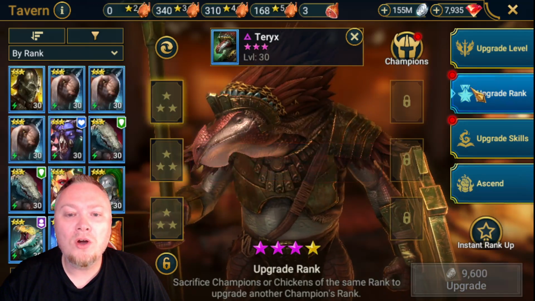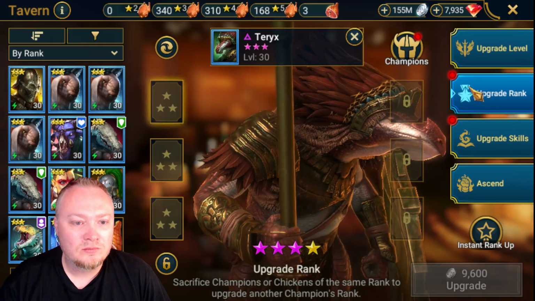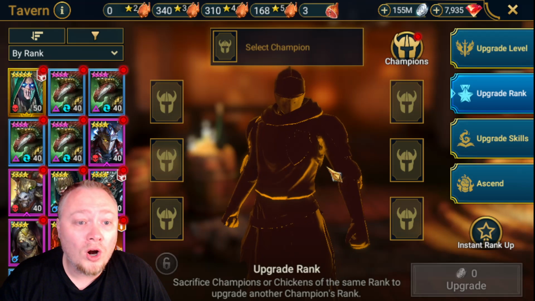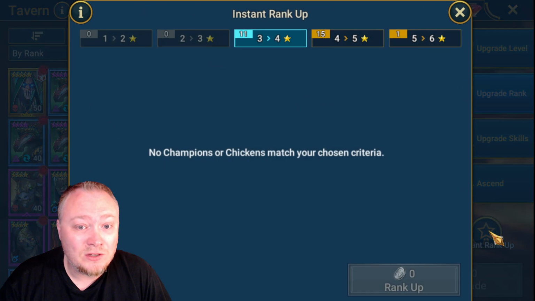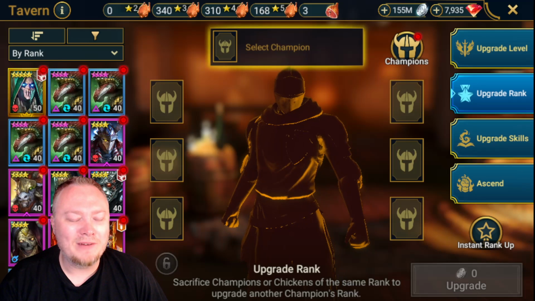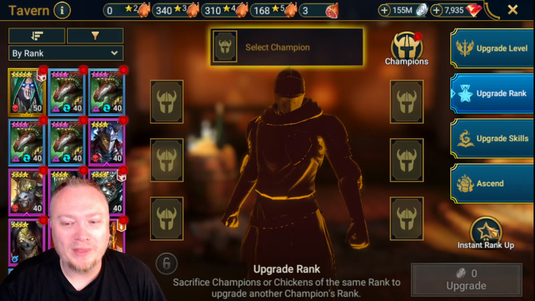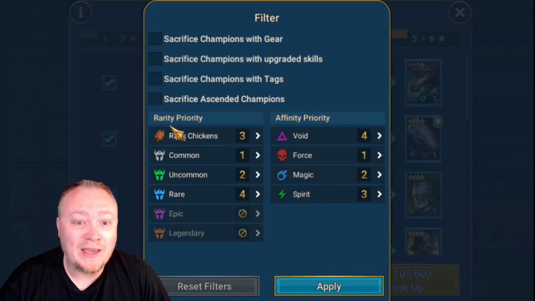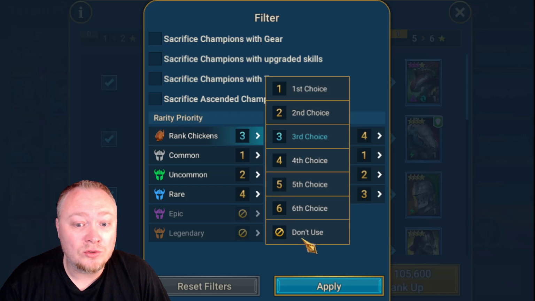When we want to go upgrade ranks, you can do so individually, or you can do an instant rank up. Does no champions match my... That doesn't make any sense. Let me figure out what's going on here. Okay, I don't have any champions to rank them up with, that's why. Okay, so me personally, I don't like to use chickens.